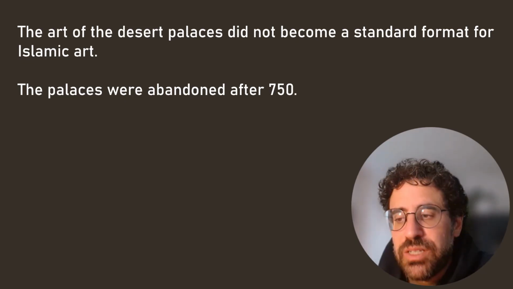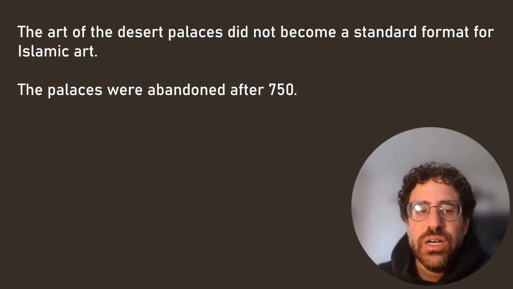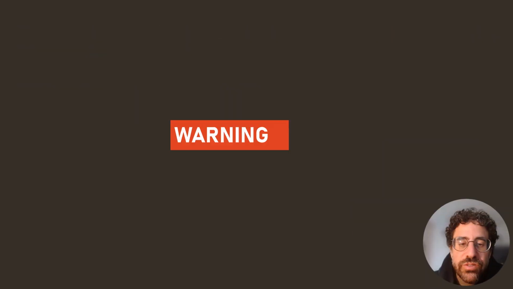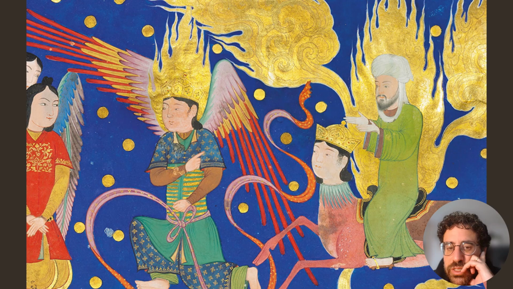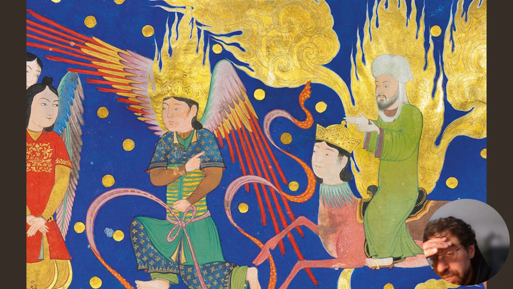And in fact, probably in the palaces, there would have been many different types of figurative images. And in fact, figurative images continued to be used throughout Islamic art in many different ways, especially in the form of illustrations. Now, I'm going to give you a little warning in case you are offended by a picture of the Prophet Muhammad. The idea is often that the Prophet Muhammad is not visually depicted, but this isn't true because he's actually depicted in many different manuscripts and illustrations at the time, especially for private audiences.